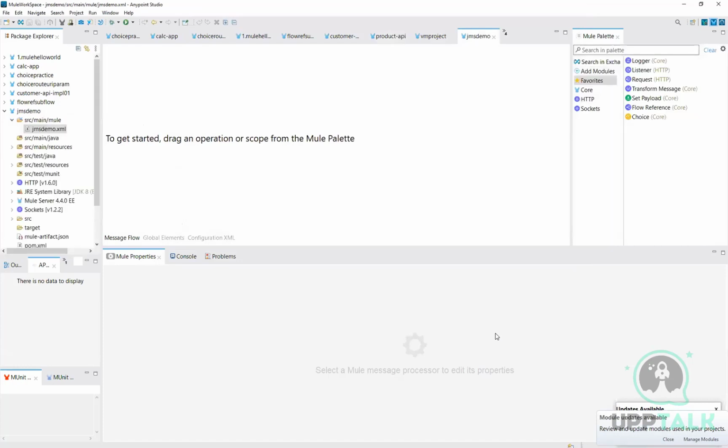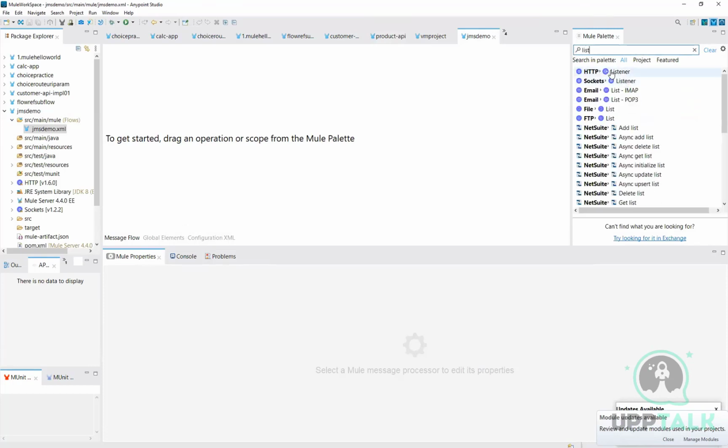Now, to send a message to the queue, we need some channel, right? Configure an HTTP listener with the default configuration.